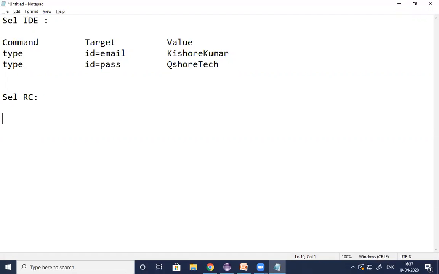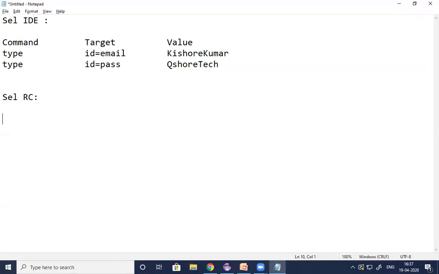As an interviewer, I have a right to ask you any questions related to any component of Selenium. Even as a senior member, as an experienced person, you should not say that I'm working only on WebDriver, I know only about WebDriver, don't ask me questions related to RC or IDE. This is not possible practically, guys.